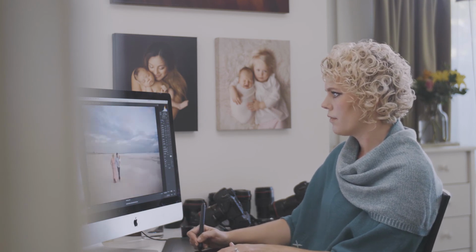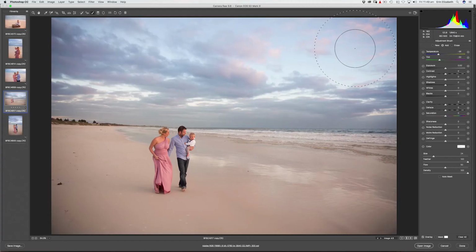So this one, we've got this big expansive sky. So I'm going to paint on some pink, or not paint on, but see how I've got the pink in the clouds here. I'm going to bring that back in to make sure that I get that detail at the end here. Okay, you're taking forever to paint on. Come on, adjustment brush. There we go. All right, that's better. I'm also going to maybe add a little bit of warmth and colors down here in the bottom because it looks a little bit sad and blue. So we're going to erase that off of our subjects here. And it looks fine on the water. I left a little bit of leeway with the water as well so that I could do that.